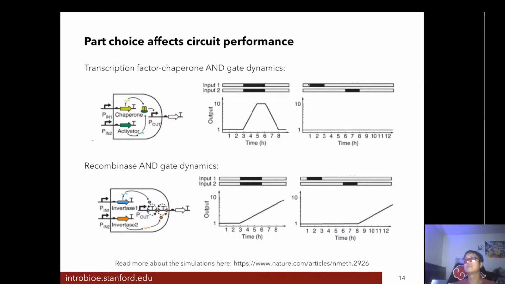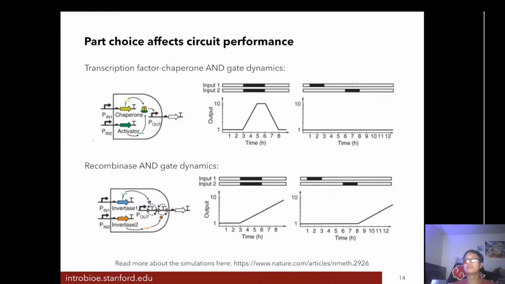If you have them temporally separated, then you'll actually never see the AND gate turn on, right? If first you make some activator because you have one of your inputs present, then you stop adding that molecule, and later you add the other molecule, you will get the chaperone being expressed, but they were never expressed together. They were never expressed at the same time. And so they won't be able to activate expression of your output gene. And so this type of AND gate shows you when both inputs are present at the same time, when the bacteria is experiencing both of them together.